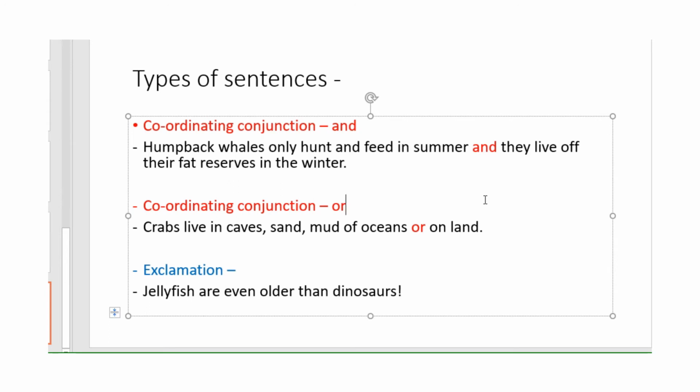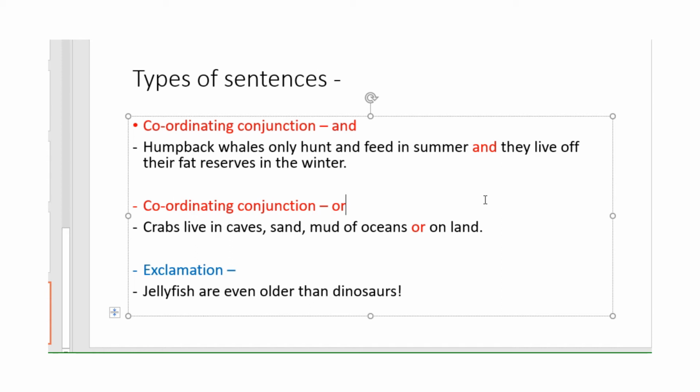Remember, with and there can be 2 standalone sentences, but because we coordinate it with and, it becomes a coordinating conjunction. So humpback whales only hunt and feed in summer, and they live off their fat reserves in the winter. They could be 2 sentences, but because we've coordinated it with and, it becomes 1.